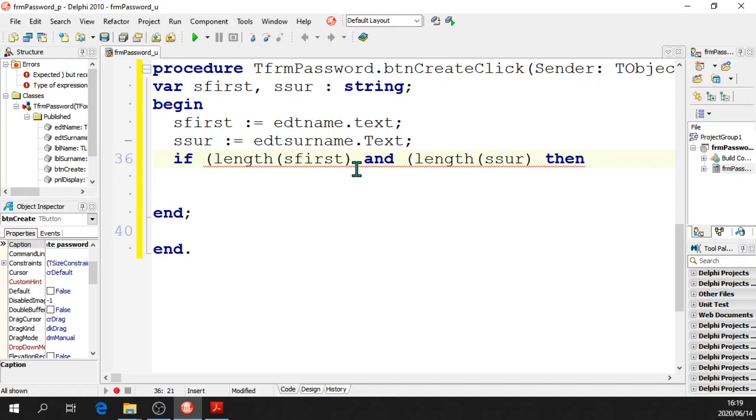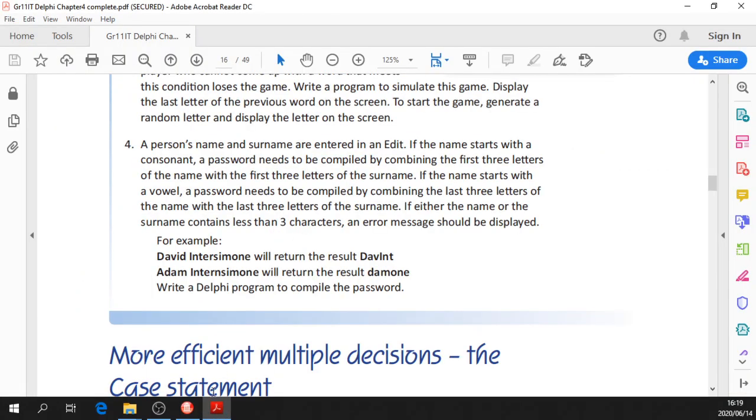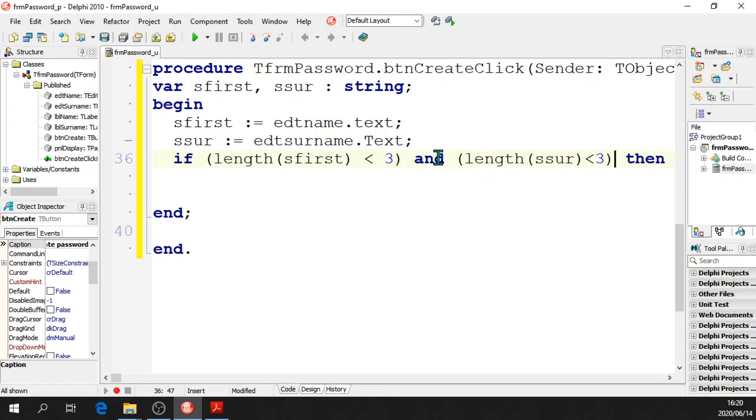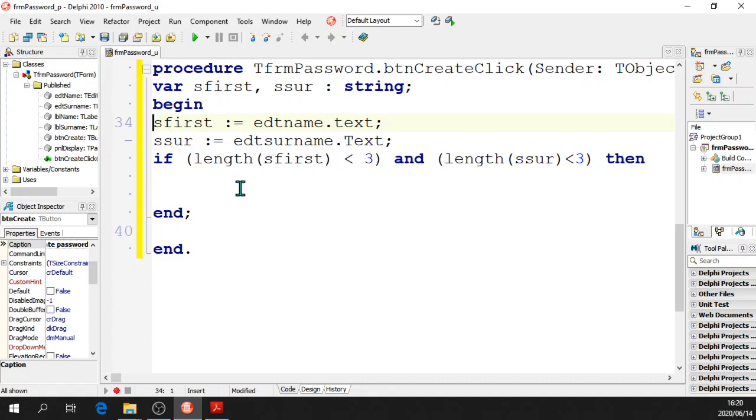If either one of them is less than 3, which means we use and here. It's very important to know when to use and or. So if the length of one of them is less than 3, then we need to have this message shown and exit the program.